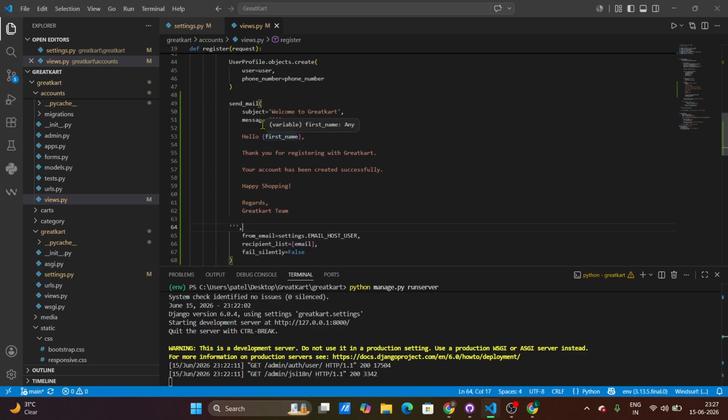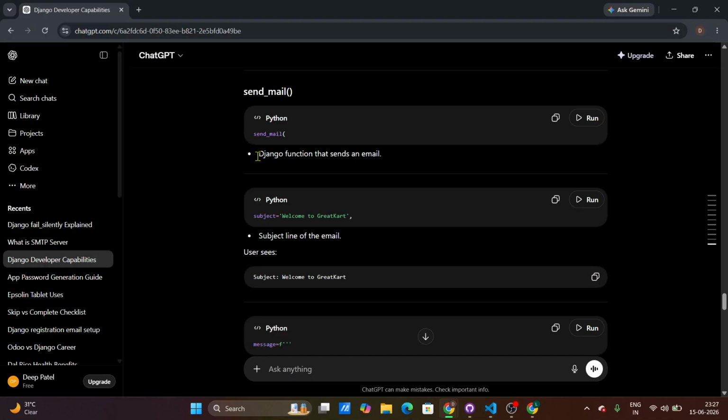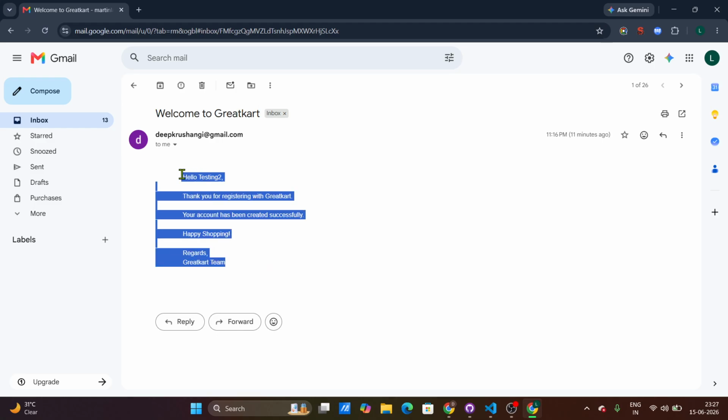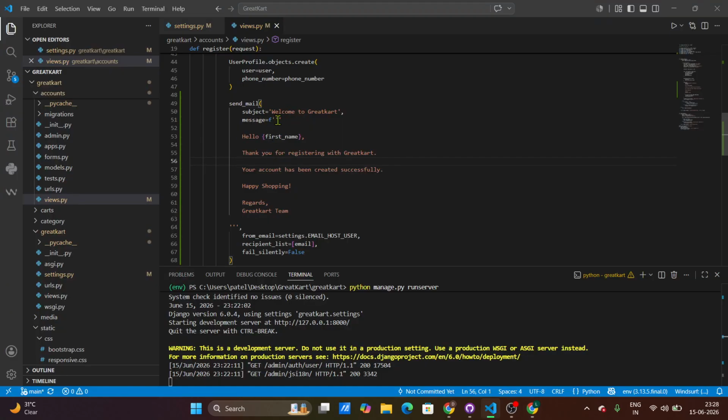And then the message. This is our message. These two things we have to define. This is an f-string, so that we can use variables inside these braces. And the three quotes mean this is our string, which will be printed as it is.